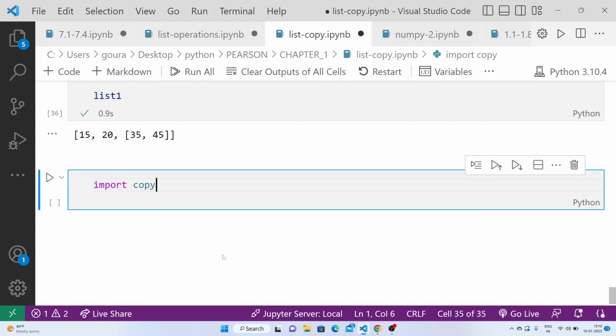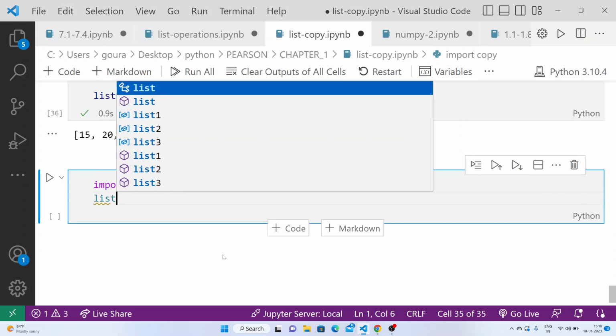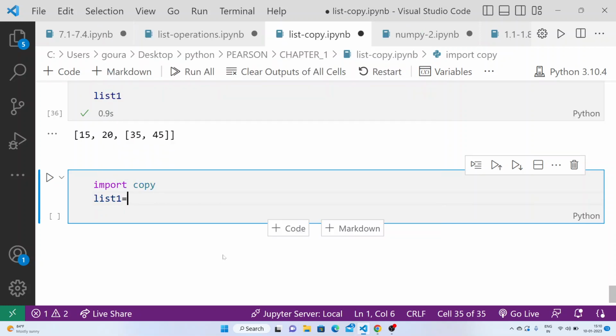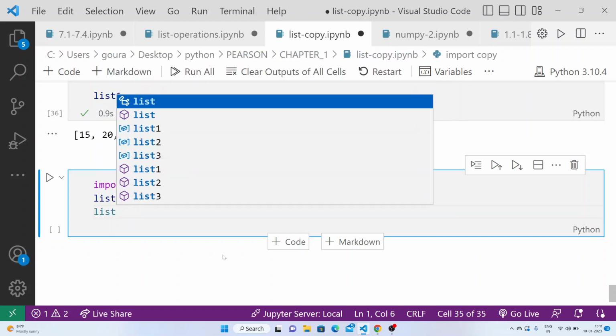So first you must import that, and then let me create one list with the values say 10, 20. I want to have one sublist with values say 30 and 40.